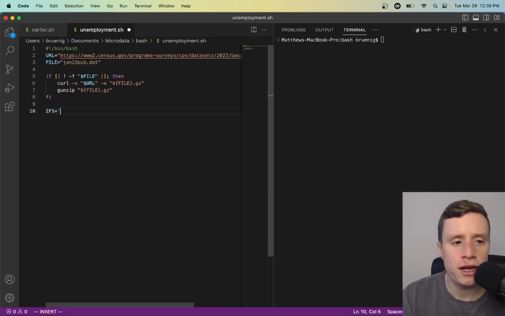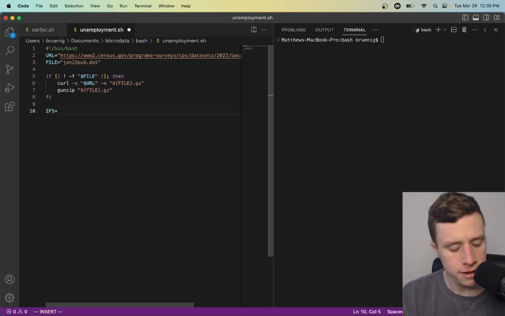So what we're going to do is, instead of using a while loop to read the file line by line, I'm just going to create a bash array where every item in the array is just a line in the file. That's the same thing I do with the Python stuff. And to me, it's a lot cleaner.